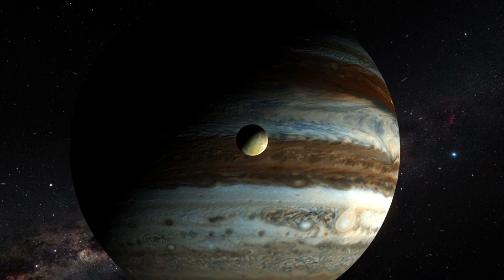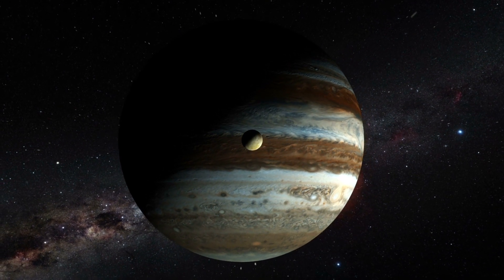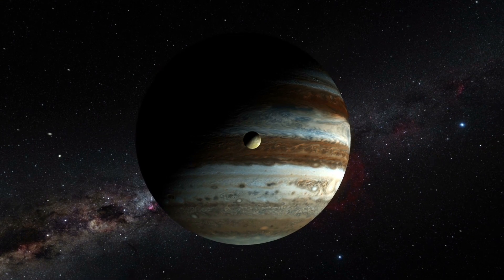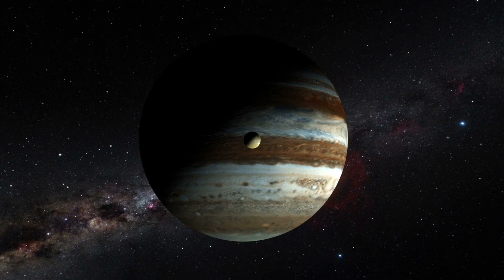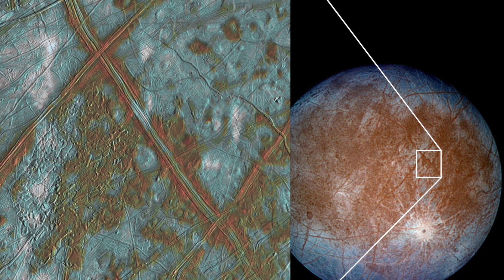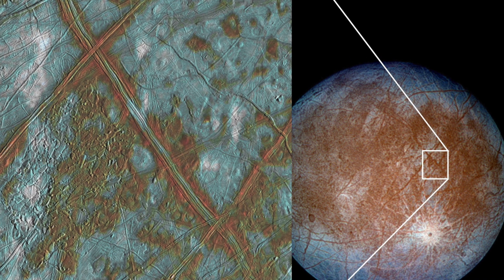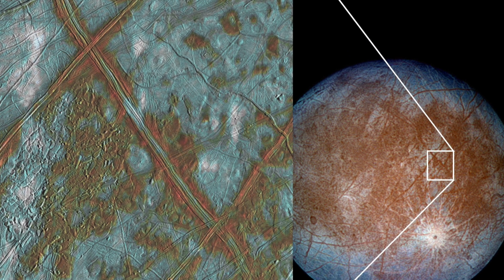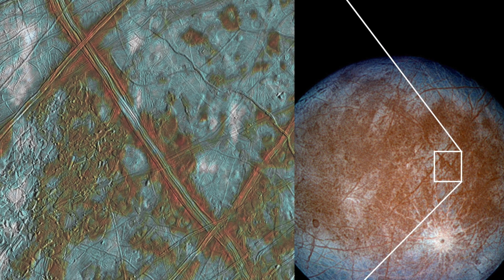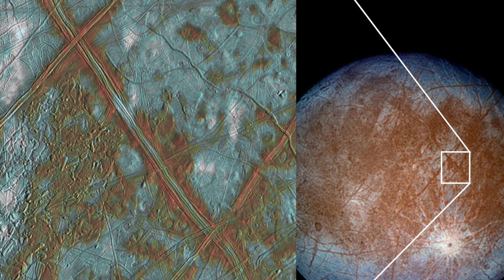Organic carbon is a key building block of life. Along with water, oxygen, and a nitrogen-rich atmosphere, these are key elements that have to be present for life to grow and thrive. Recent scientific studies have shown there could be several spots in our solar system that could hold alien life, and one of these is Europa. Europa is home to a huge ocean under its icy shell, and researchers and scientists believe this water is in contact with the moon's core, meaning it could be possible for chemical reactions to happen.